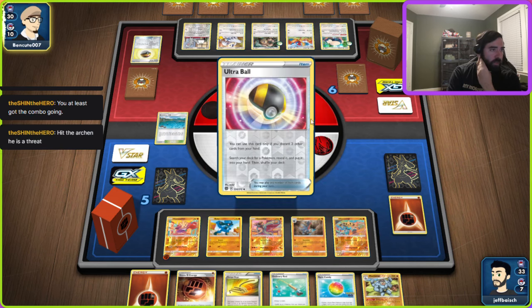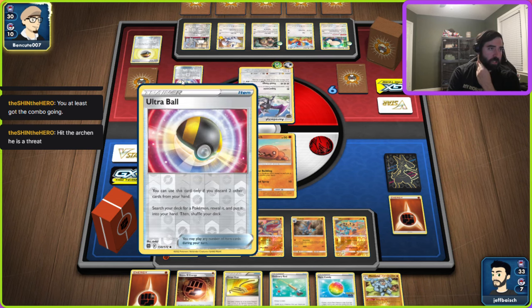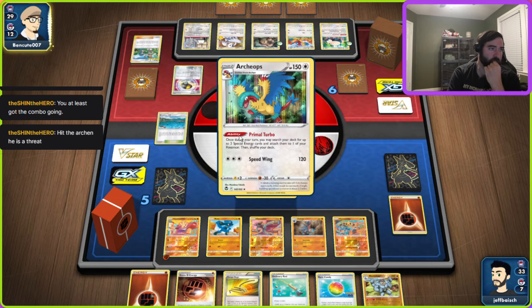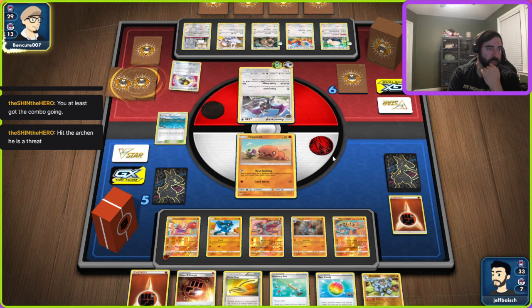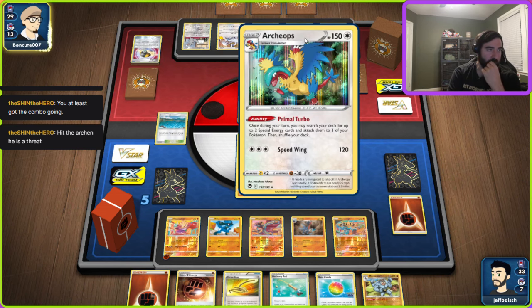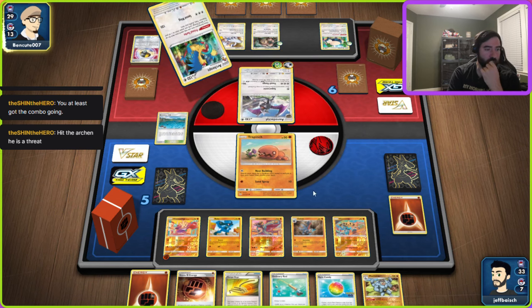Yeah, if they don't evolve it this turn, so I'm assuming this Ultra Ball is going to get it, the Archeops. So now I need to ask myself, is it better to try to get rid of this Snorlax? These things are just going to kill us. So there's the Archeops. So now everything is just a threat. So do I just do my best to take prizes where I can?